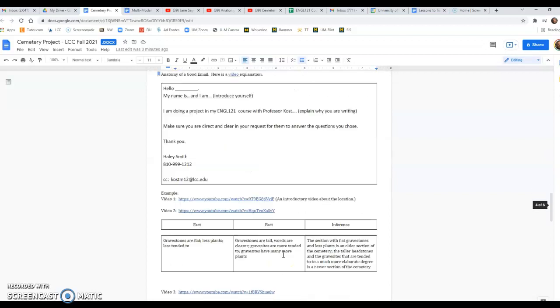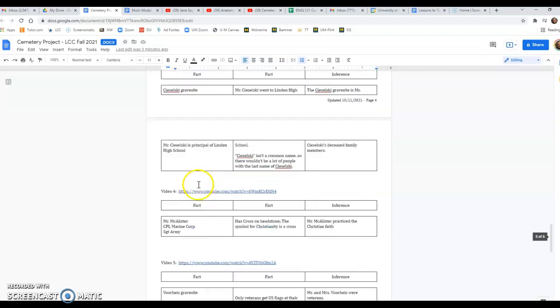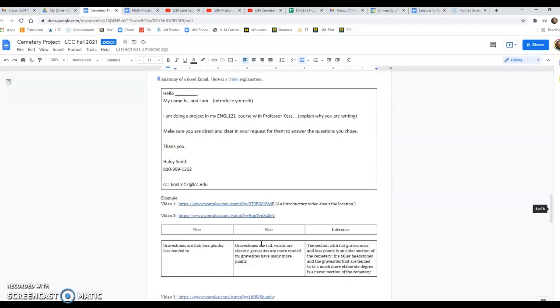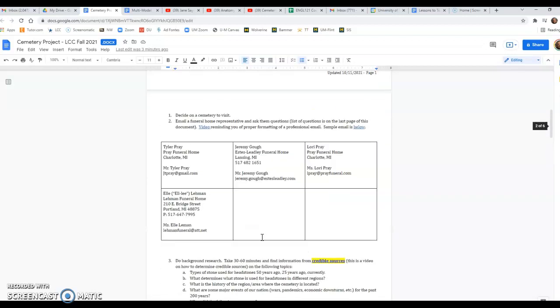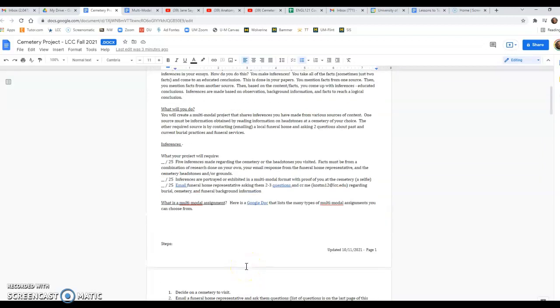And then down here are some videos. If you do video 1, video 2, video 3, video 4, video 5, those are all examples, oh, I have 6, that I have done in my own local funeral or cemetery, I mean. And so this is what you guys are going to be doing. Again, it's 3 steps mainly. Just email the person. Make sure you CC me, because emailing a proper email to somebody, that's the assignment. Like, you're writing to a real person with a real professional message.